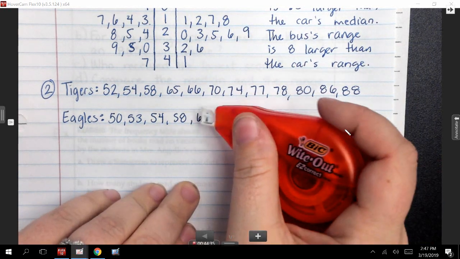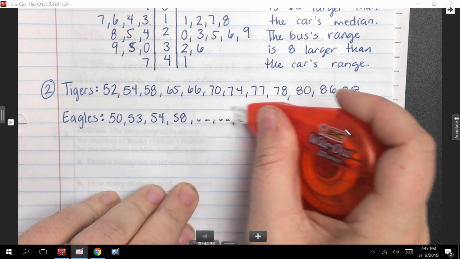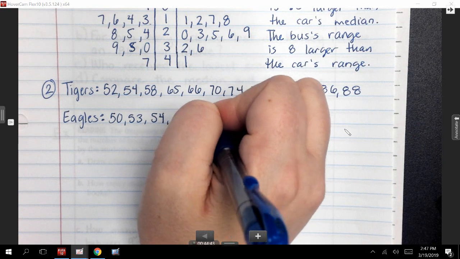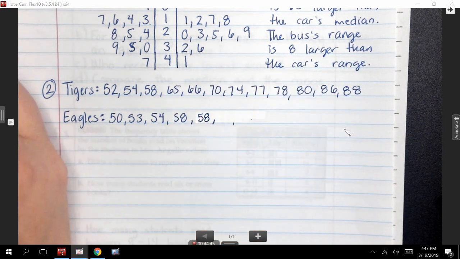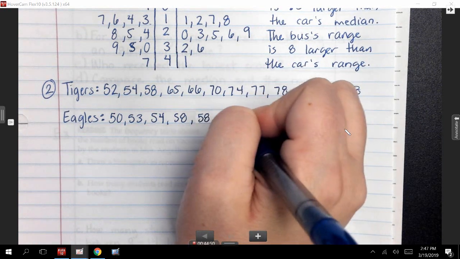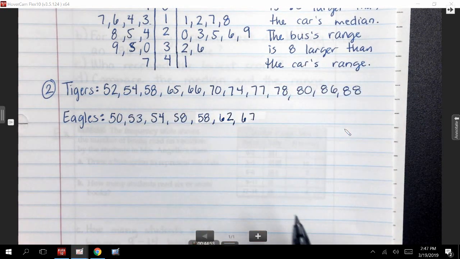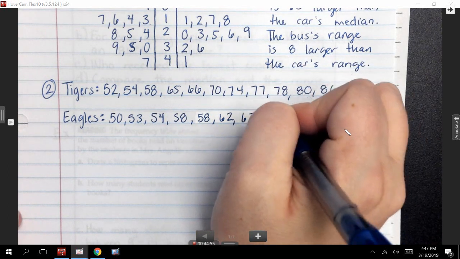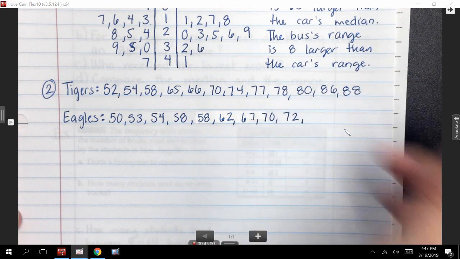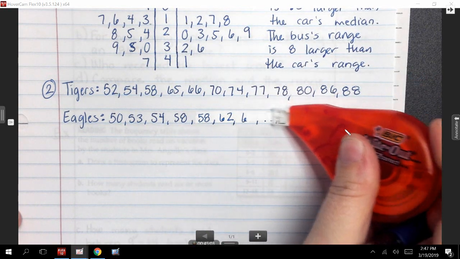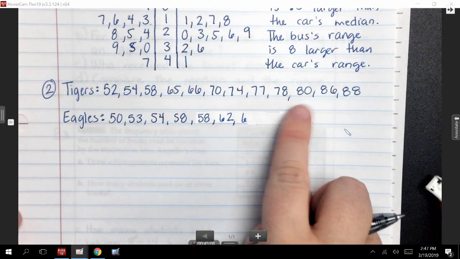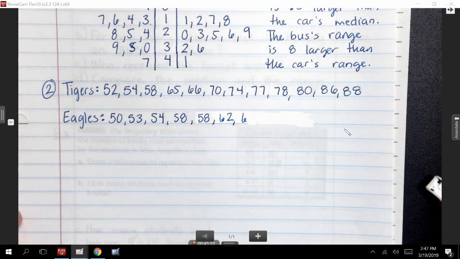All right, so I gotta go slow, make sure I don't miss any. Okay, so 58. Now it's harder for me to look back. So then it was 62, then 67, 70, 72. You forgot 66. Okay. Guys, this is a really good learning opportunity. You got to take your time on these numbers because a lot of y'all are dependent on Jay.